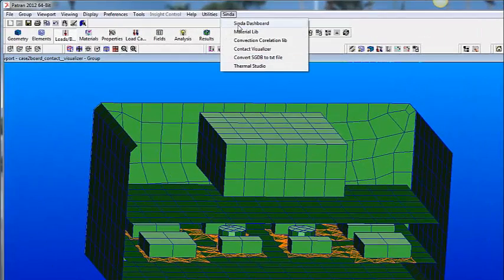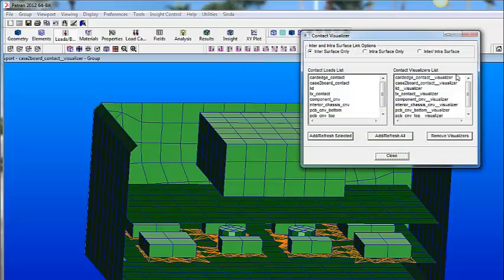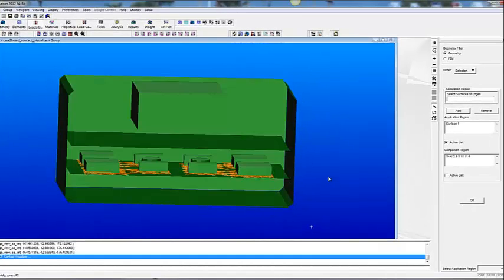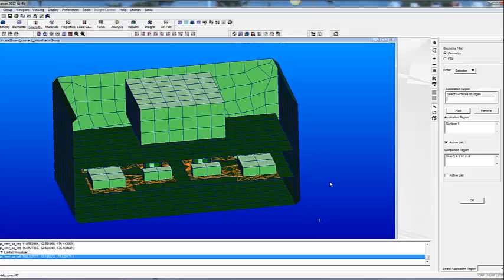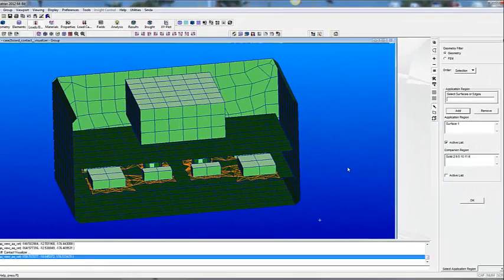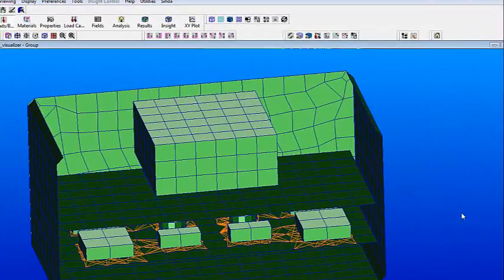And we use our contact visualizer here in order to see these contacts, turn them on or off. So these little orange connectors are visualization only. They're added to the Cinda model, but they're really not in Patran. We can just bring in the contact visualizer feature, and it draws little plot-only bar elements to show you how the nodes are hooked up. And if we would decide to remesh the PC board, a finer mesh, and run it again, it would redo the contacts at runtime. So the contacts are determined at runtime, and they're independent of the mesh. You can apply them to geometry, and then they automatically will be created.